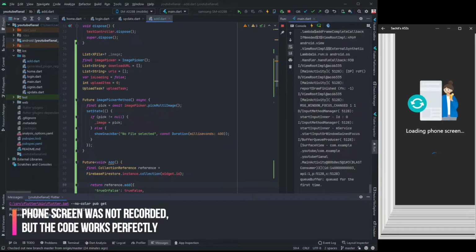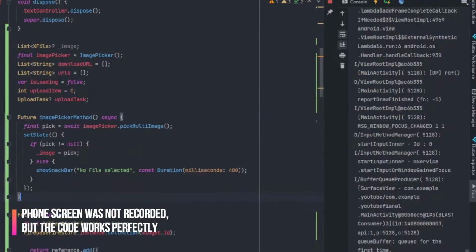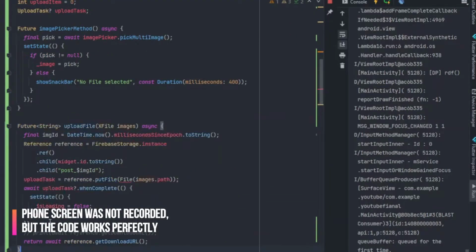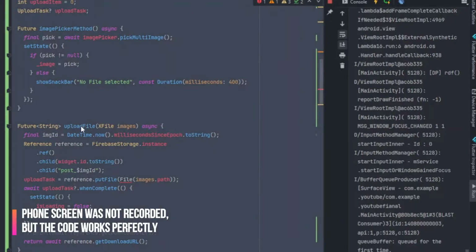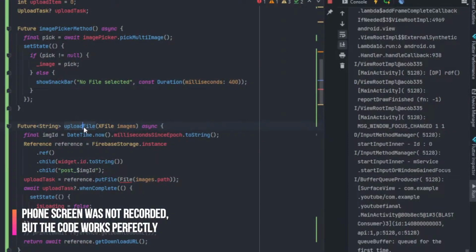So in the image picker method, we made a function which will take images from the user, and now we need to write another function whose name is upload file, and the work of this upload file is to upload the files, as it says, to the Firebase. So what we are doing here, we are making a variable image id, and basically we are naming it, that when it will upload to the storage, what name do we have to give to the file.